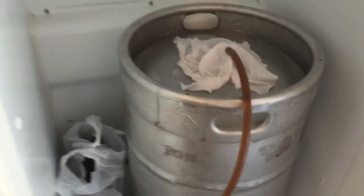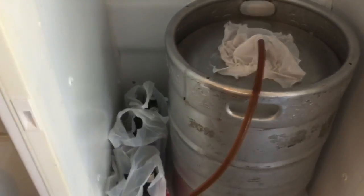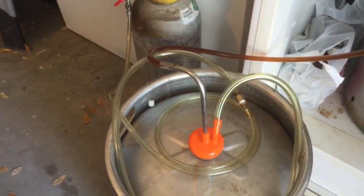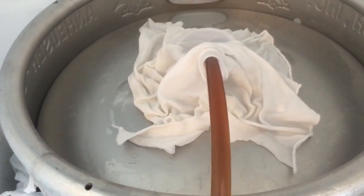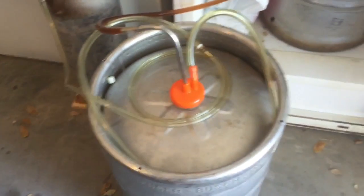And we are pushing the beer. I'm going to turn it down just a little bit. All right. Ooh, look at it go. And you can hear it going in there. And that beer is not too bad. It's pretty clear. It's going to be awesome.